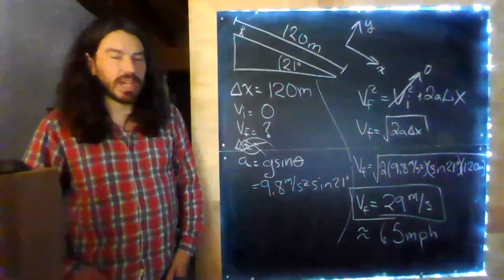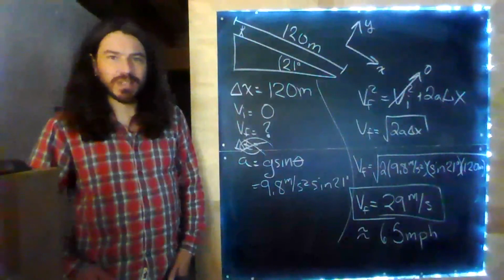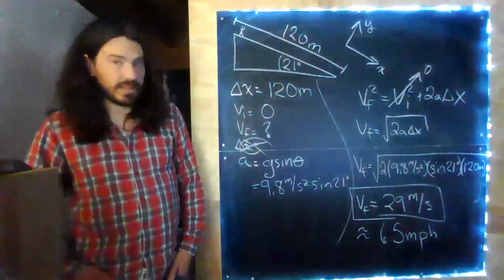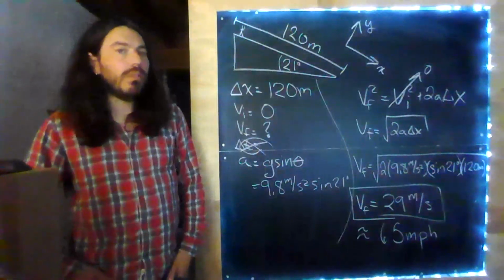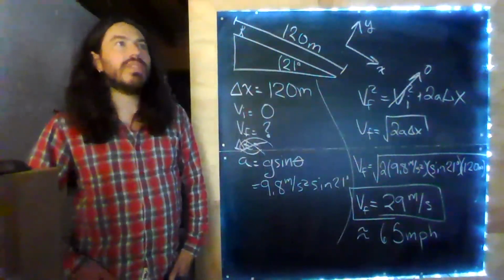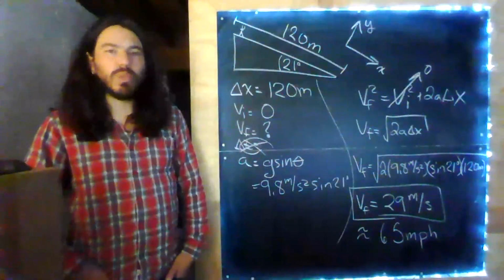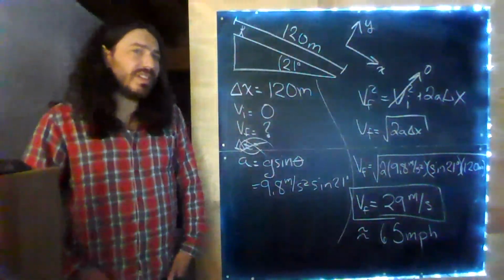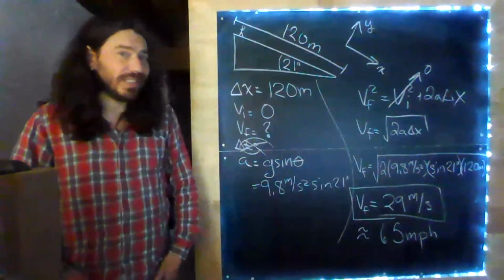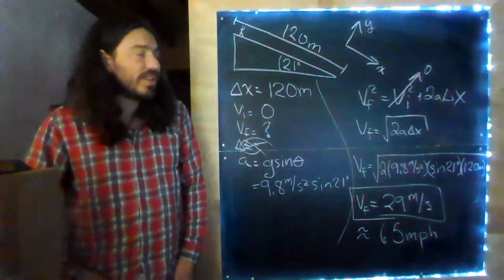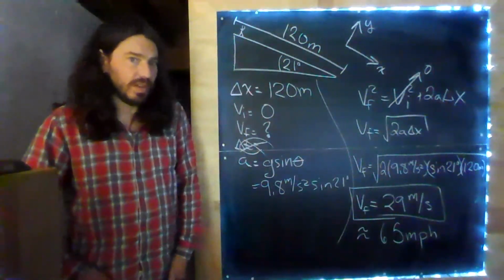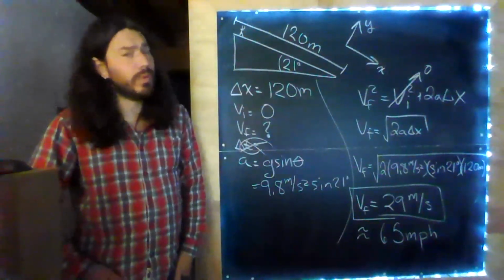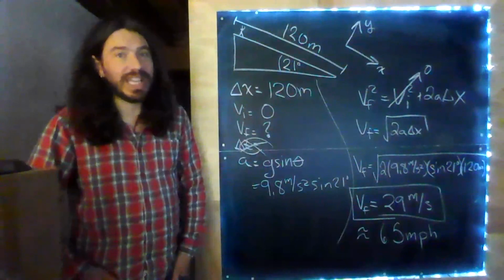And I'm going to tell you that I will not ask you problems in this class where we cannot do that. There are situations where you can't, but not in this class. So in this class, you will always be able to have all of the acceleration in either x or y with an appropriately chosen coordinate system. And that's really the test about whether we should use a standard coordinate system or whether it's important for us to use a tilted coordinate system. If we can constrain the acceleration to one dimension, we really should. It makes the problem solving easier.